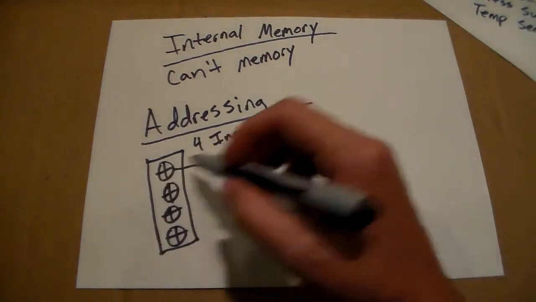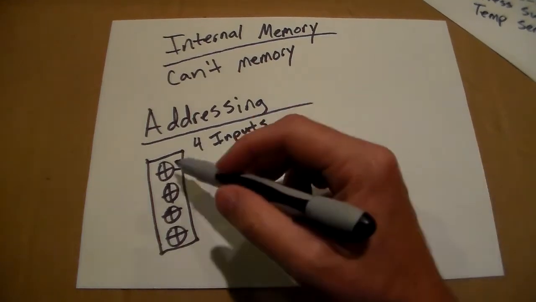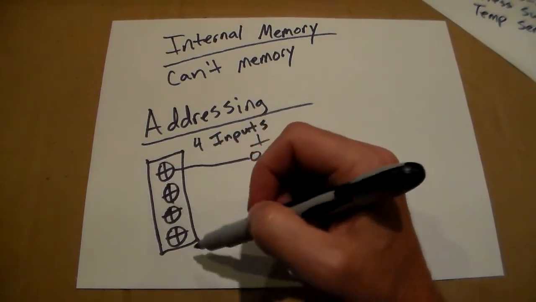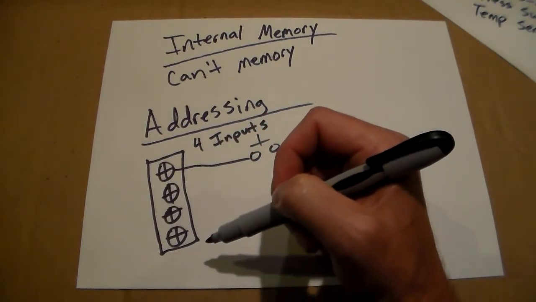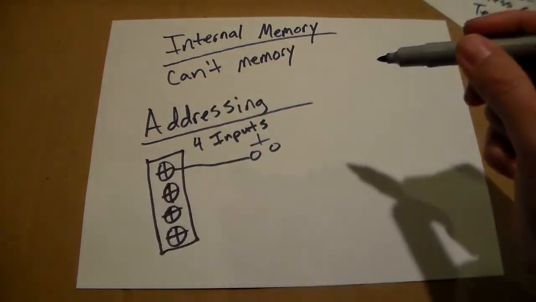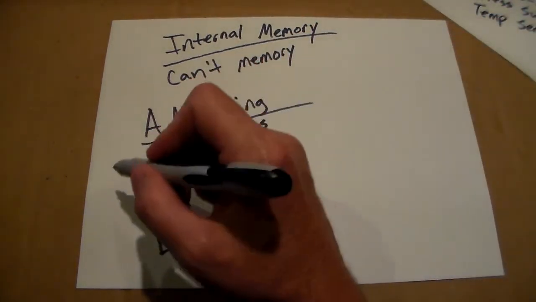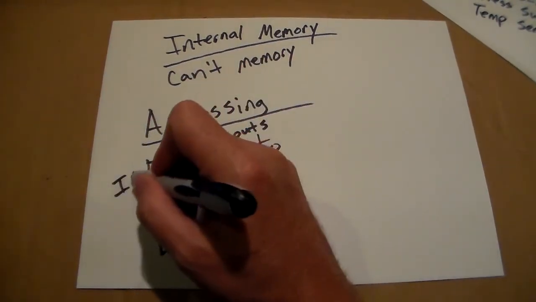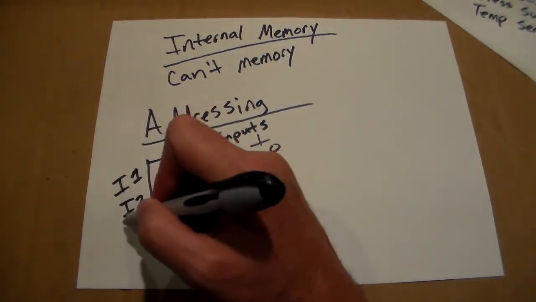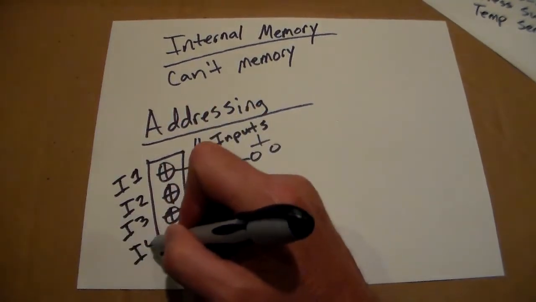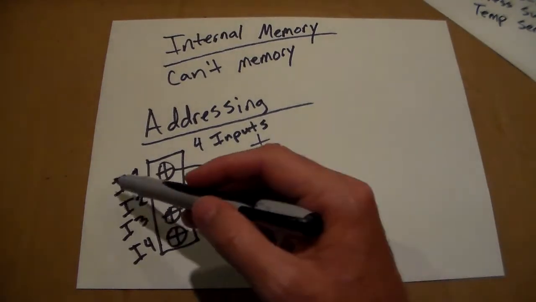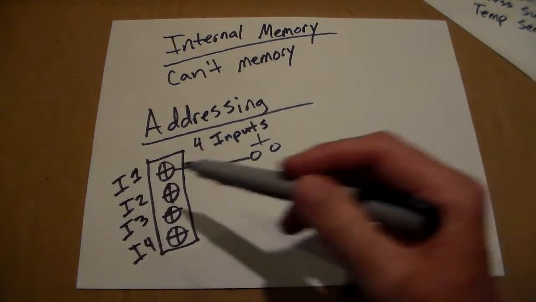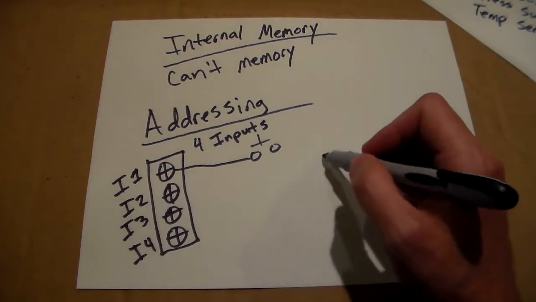But how do you use that inside the program? How do you reference that? And that's where the address comes in. So every screw on this card is going to have an address to represent it. Different brand PLCs are going to have different addressing schemes, but since this is an input, let's say this is I1, and this one is I2, I3, I4, right? So the letter I designates inputs, and then each screw has a unique number, 1 through 4.